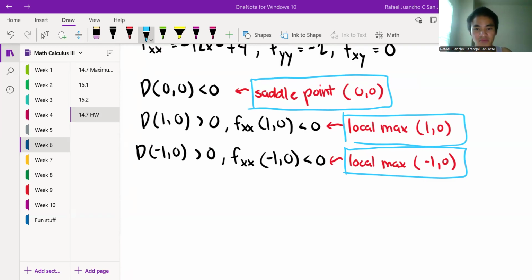Oh, I enter it as a comma separated list. So my local minimum is nothing, so that's D and E, does not exist. My local maximums are 2 points, so I have 1, 0, as well as negative 1, 0. And if I submit, see what happens. Check, check, check.